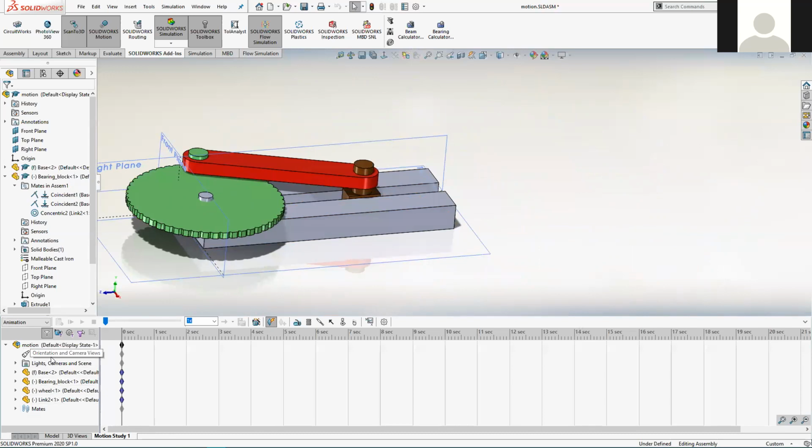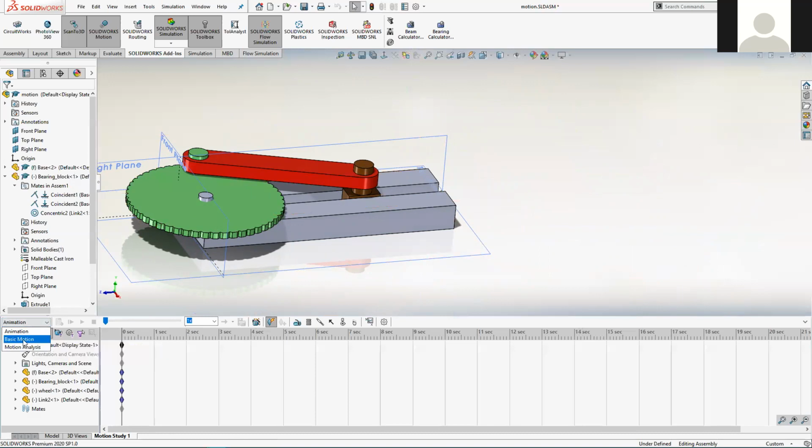We're not really interested in creating an animation as such. We're more interested in analyzing the forces and the stresses. So we turn that off. That's the first thing, so the system doesn't have control over where our viewpoint is at any given time. We have control over it. And then the other option that we're going to change is this, from animation down to motion analysis.